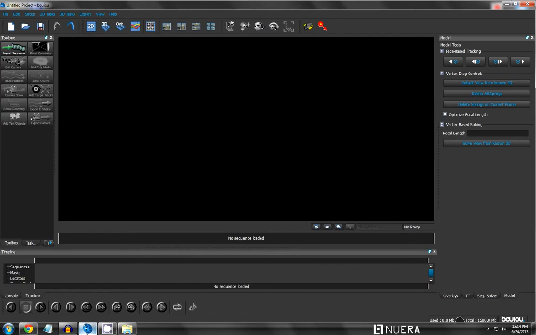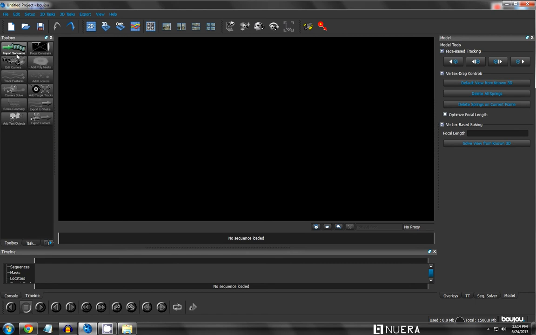So you're going to want to open Buju. You want to go to your toolbox area. Now let me say that this is a customizable menu, so you can set this up to your needs and add or delete buttons as you get more familiar with Buju. But right now we're going to work with the defaults.